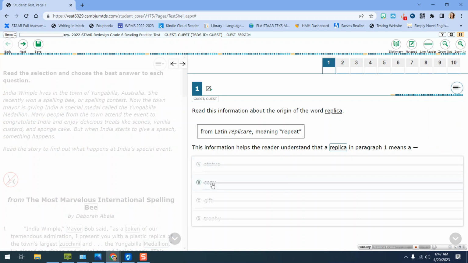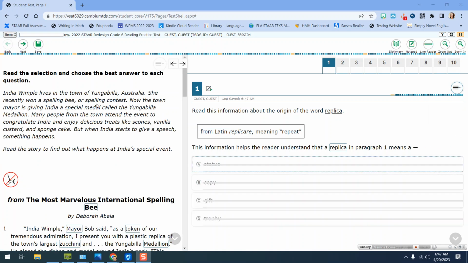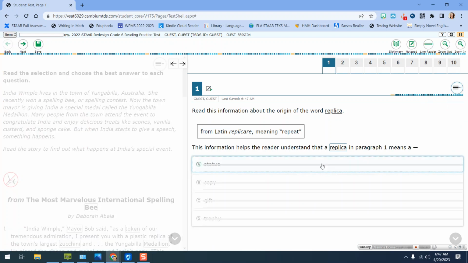If I want to unstrike through, I just click it again and you'll see that it goes away. Now, one thing to know is that even if you have done a strike through on an answer choice, you can still select that as your answer and it will be picked up as your answer.